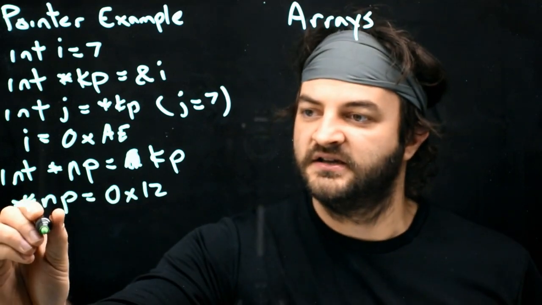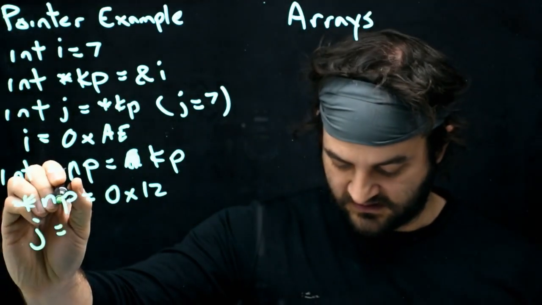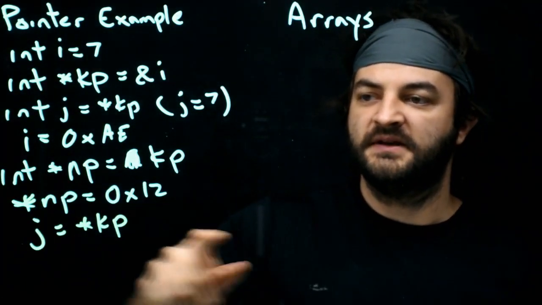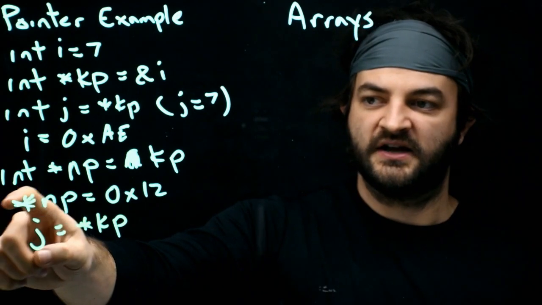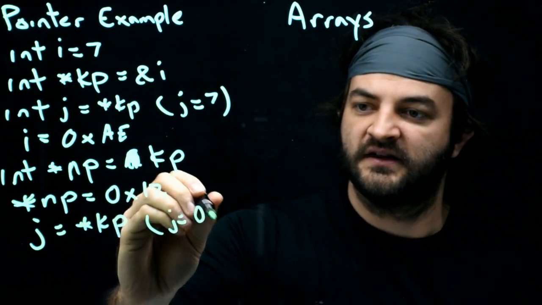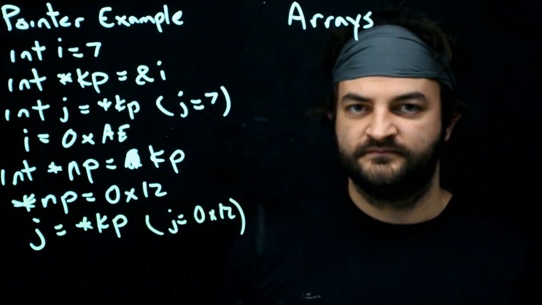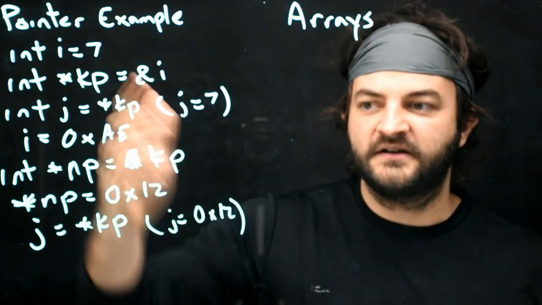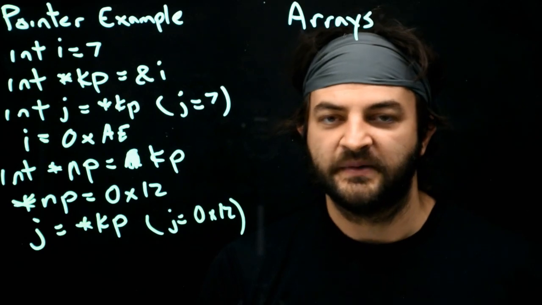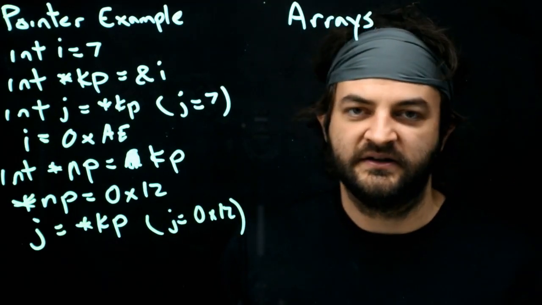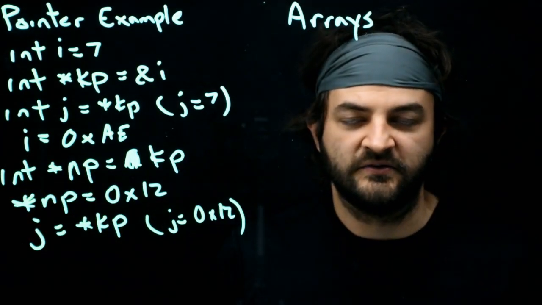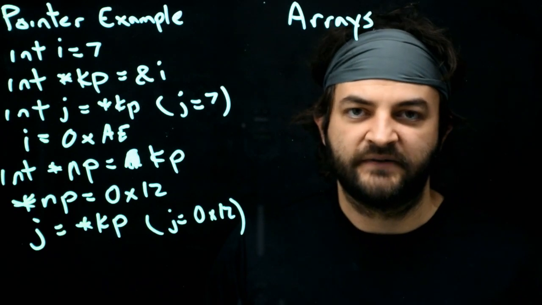And I could say j equals, give me the value of star kp. Okay, kp also points to i. The previous line changed i to 12, so this essentially said that j is now hexadecimal 12. So this kind of math, this is really just an example. We don't really see that in code very often, but it helps you wrap your head around what is a variable, what is a pointer to the variable, and how can I assign things using a pointer, or how can I grab the address if I only have the name of the variable.